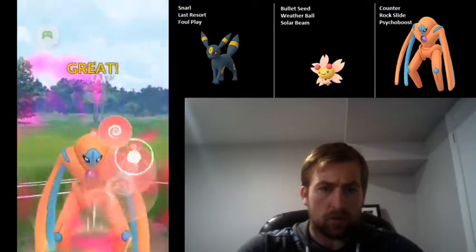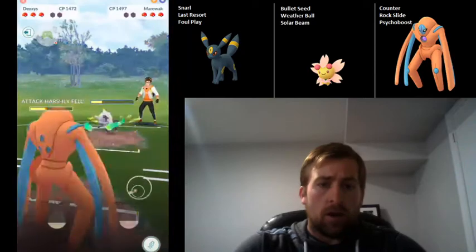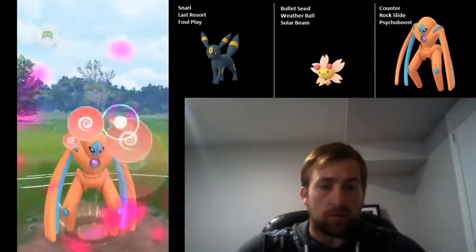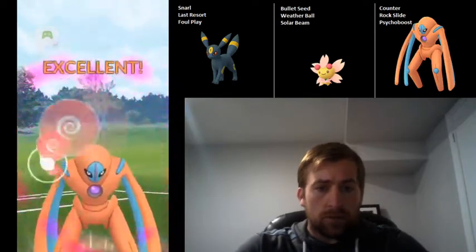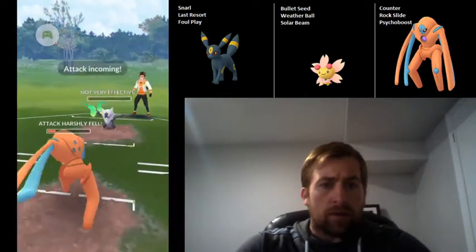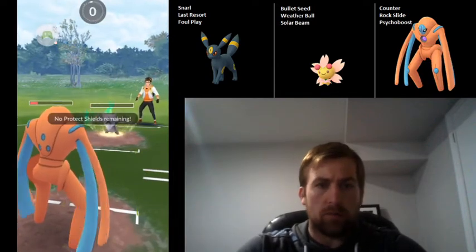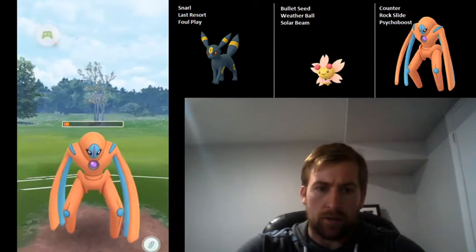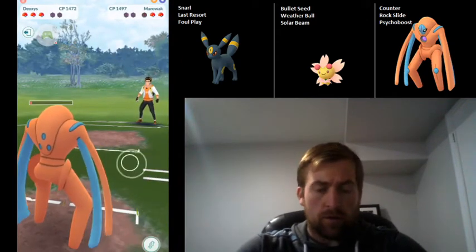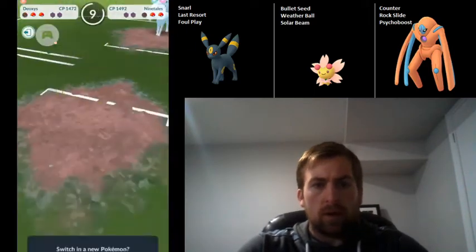So we go for the Psycho Boost, and he does shield, and with a bit of luck, we'll actually be able to get to another Psycho Boost, and we do. So this is really good for us. This is going to get him very, very low. And then he's able to get to a charge move, but I think it's only going to be Bone Club, which isn't going to be dealing a lot of damage. So I'm actually able to win switch advantage there. We now have no shields, but that's probably okay.